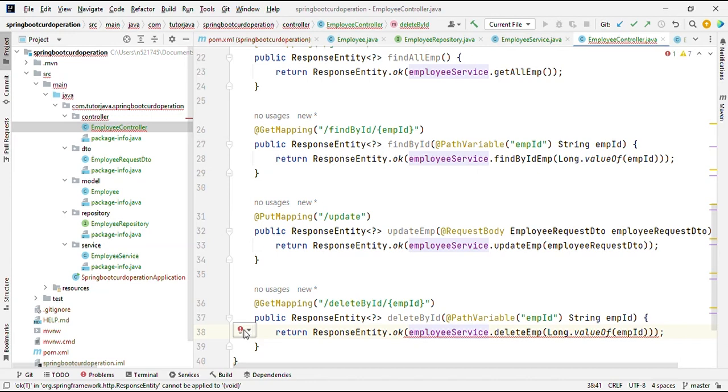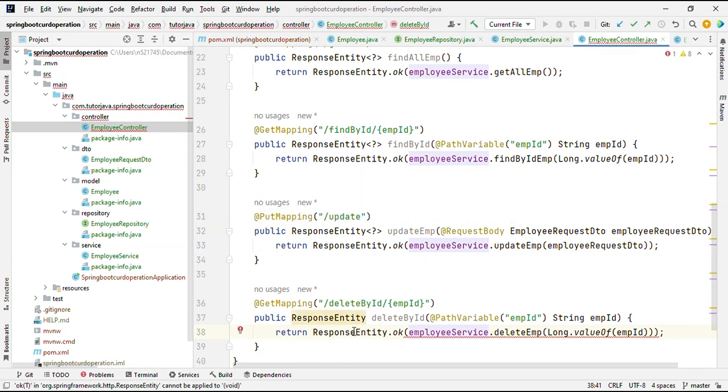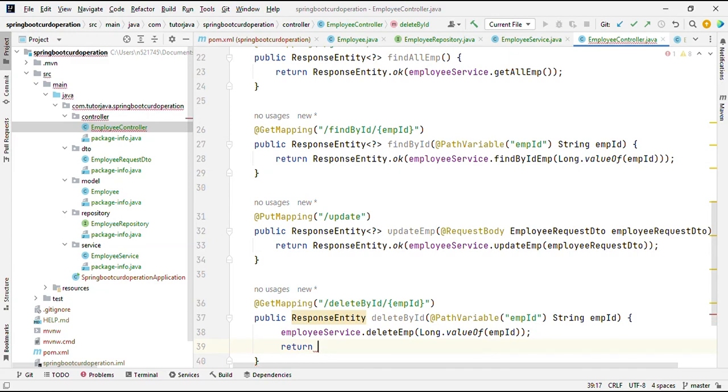So I'll just call them, or rather than returning, I'll just mark them as this one and this one. And then I'll write return response entity dot ok. That is a sufficient idea.